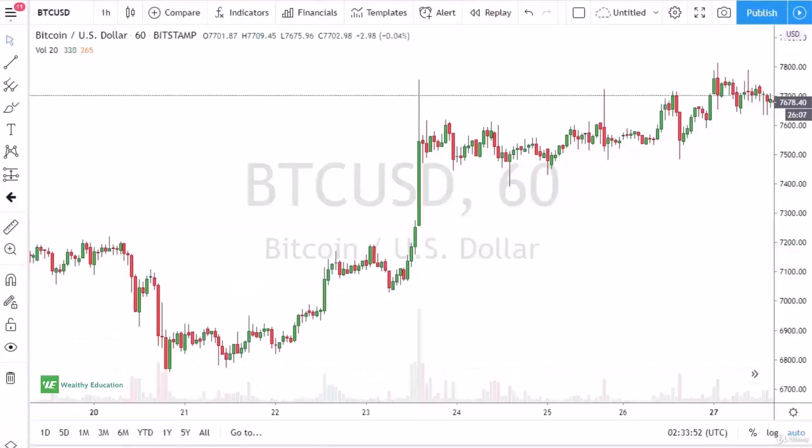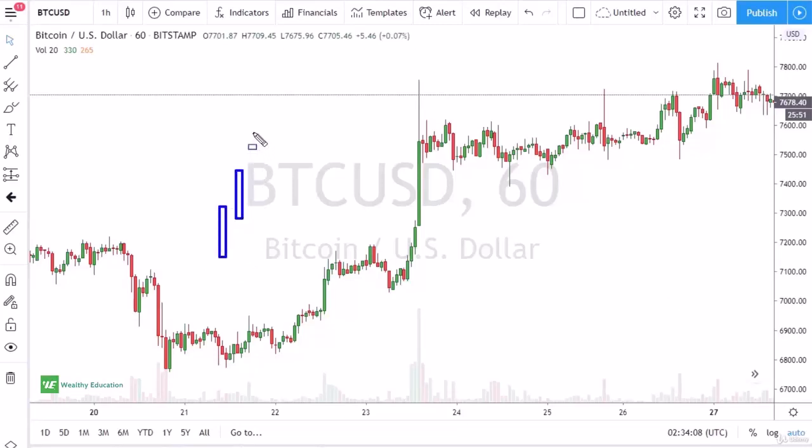In this video, we're going to take a look at a pattern called 3 white soldiers and 3 black crows. The reason they're called white soldiers and black crows harkens back to the old black and white charts. In modern trading, most charts are red and green, so it would be something to the effect of 3 green soldiers, 3 red crows. Doesn't make as much sense from a visual standpoint, but that's basically what you're looking at.